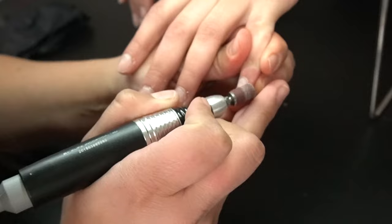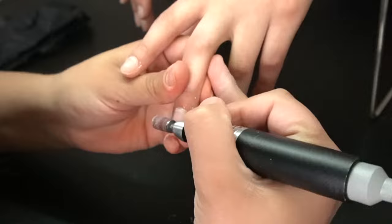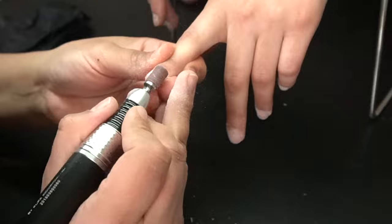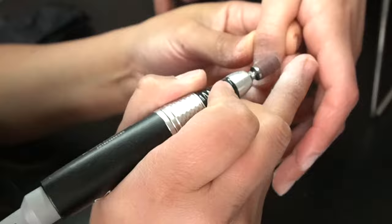But now I'm going to go ahead and just remove all of the dead skin around the cuticle, and then make sure it's all nice and prepped and there is no shine and oils on the nail. And she did have a little bit of gel left over on there, but it was almost like flaking off, so I was able to get it off with a drill. If it was very, very attached to her nails and it was really hard to get off, I would definitely recommend soaking it, because you're able to get it off without damaging her nails, especially if it's really on the nail, it's a lot harder to get off. But since it was very lightly on there and I could already tell it was peeling away, normally in cases like that, whenever the gel hits it, it will just end up flaking off. So it was already time for that gel to come off.